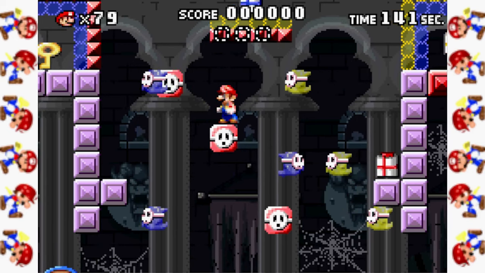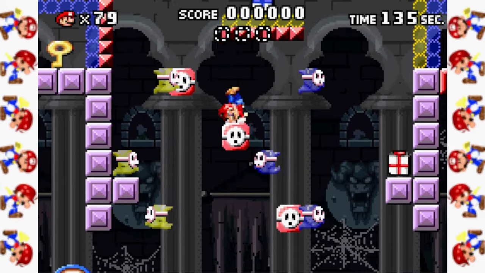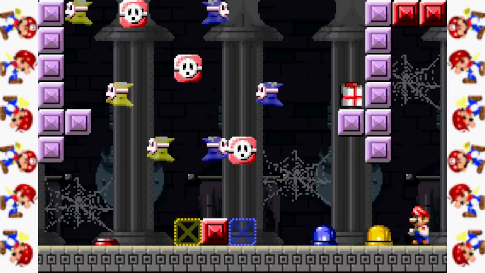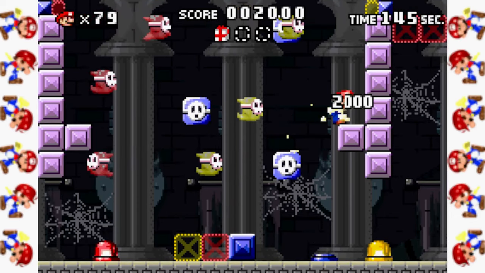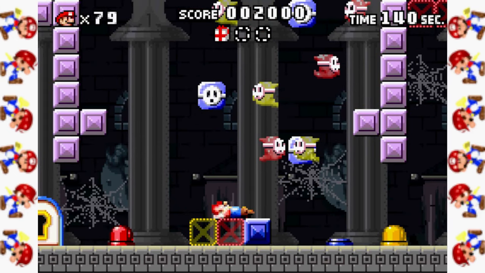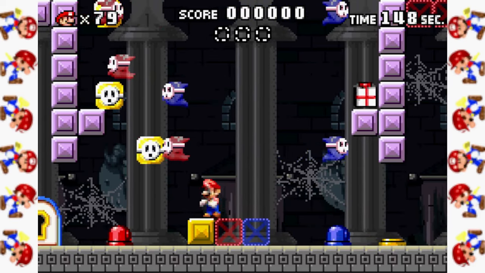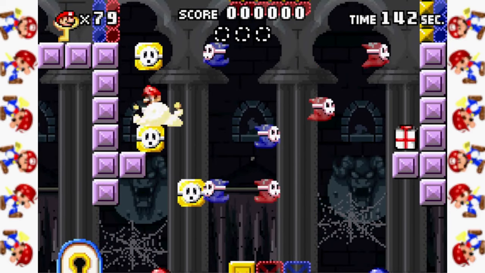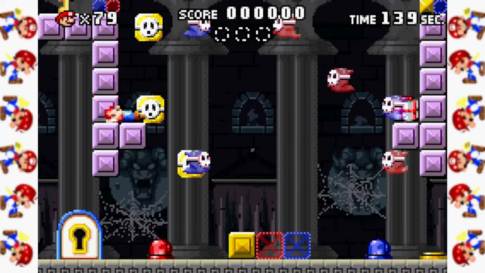Woo! Oh, what? You can still hit me from there! What? That's bull! Oh, you can still hit me like that. Okay. Here we go. Okay, if that's the case, then I'm gonna do it a really bizarre way. Oh, how am I meant to get up there without taking damage like that? Oh. Here we go.